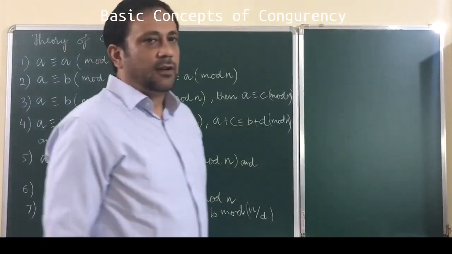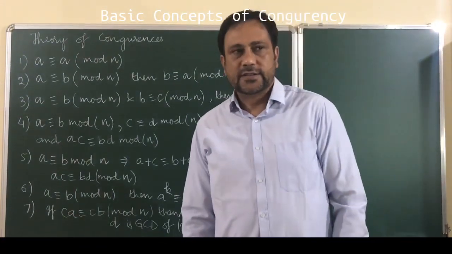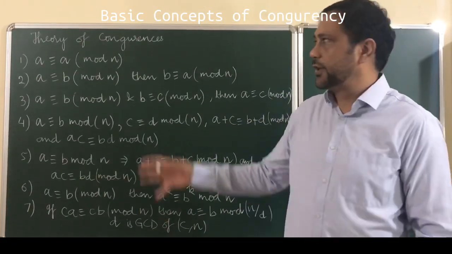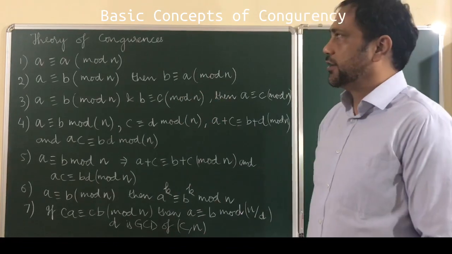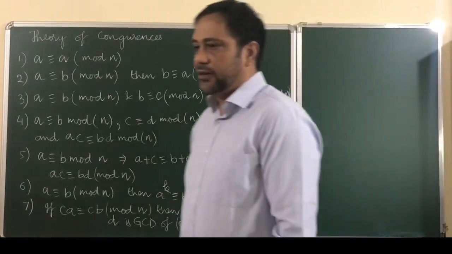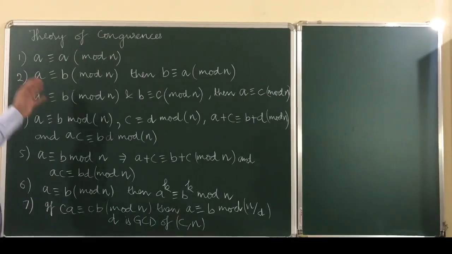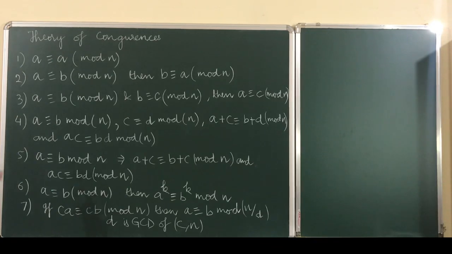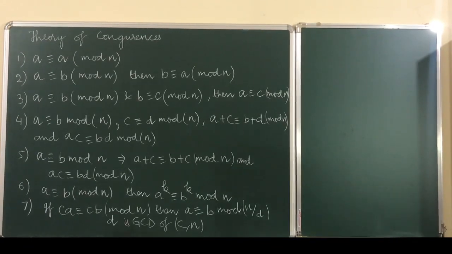Hello friends, today we are going to discuss Fermat's theorem and the Chinese remainder theorem. Before that, I would like to discuss the theory of congruences. These are already explained in the divisibility lecture, but one more time I would like to go over these 6-7 rules which you must know.